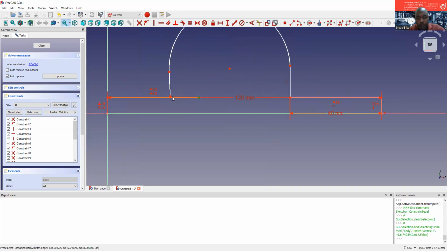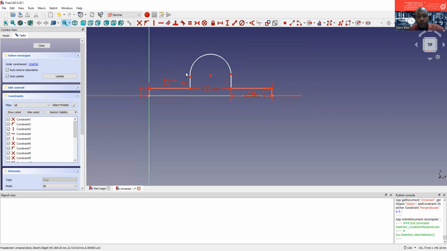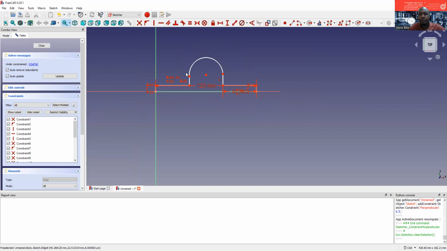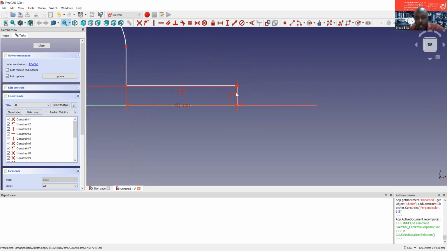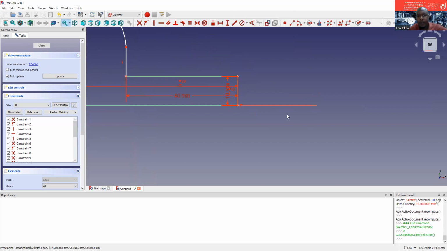And now we join this part and this part. This one should be orthogonal to this one. And this side should be 10, I think. 10.